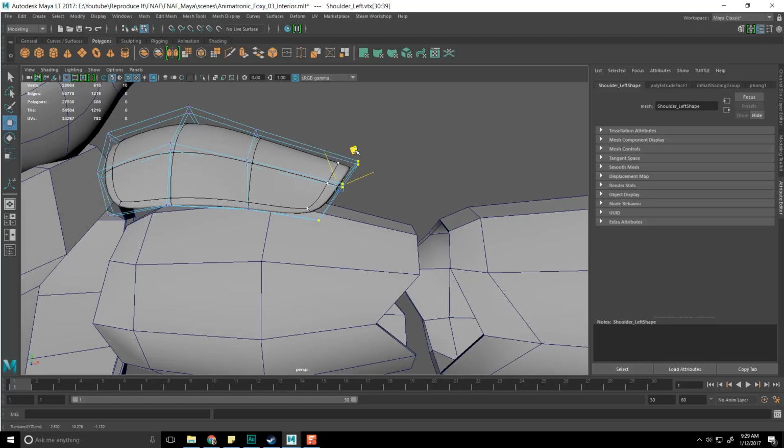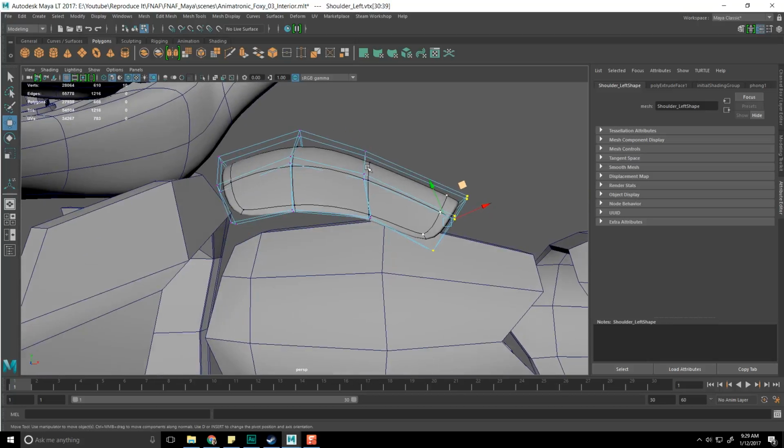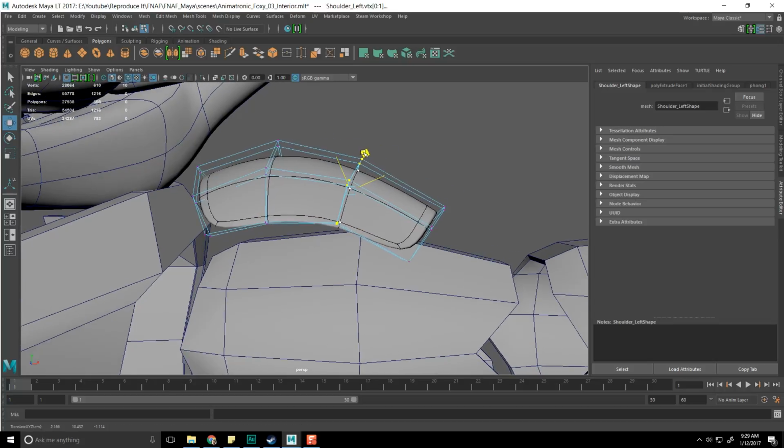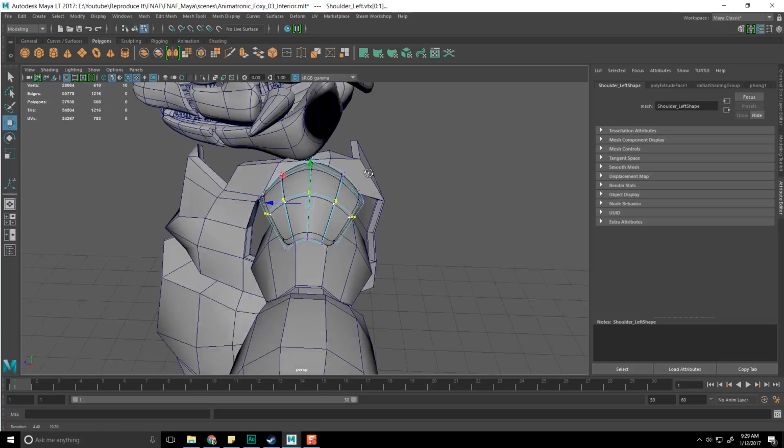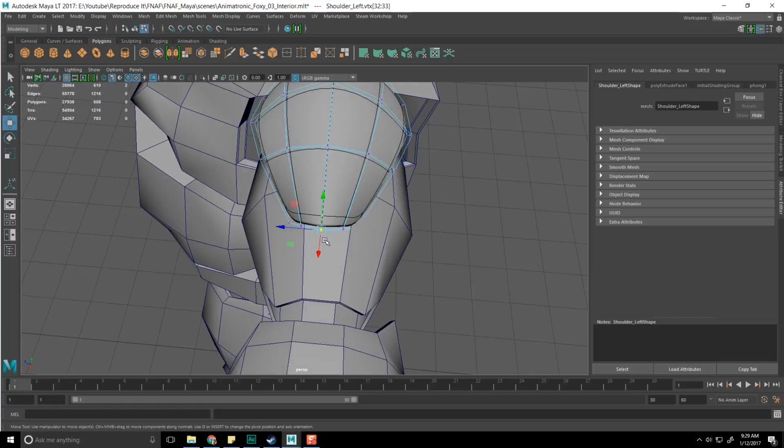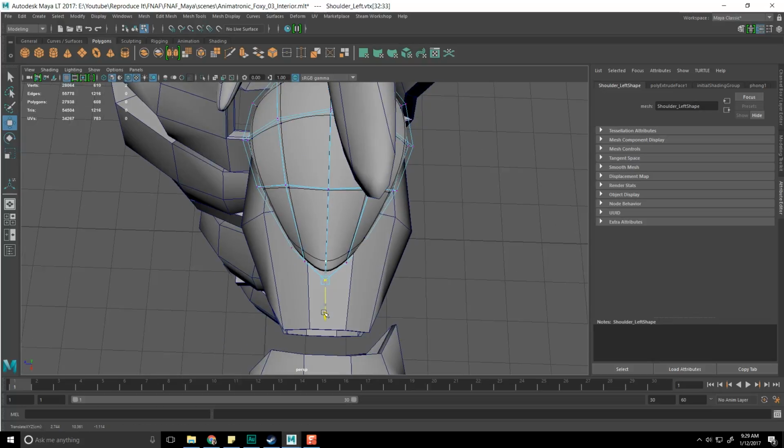Grab all of you and move you downwards as well. And you guys need to be rotated, don't you? Okay. So rotate up and over. Alright, we're going to go with that for the moment. The central area, I think.